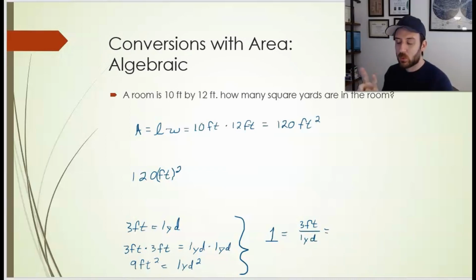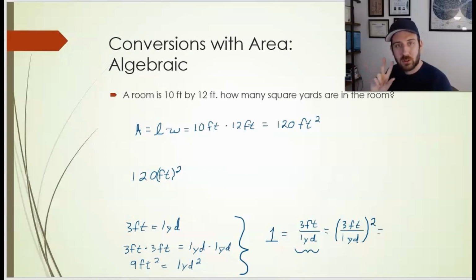Well, since here we recognize that multiplying something by itself is the action we need to take, and here, this something is a number 1, which I can always multiply by a number 1 without changing its meaning, I could say that this is the same thing as 3 feet over 1 yard, where I've made that into a square. Really clever algebra trick here. We can square 1, because that's nothing more than 1 times 1, which is still 1. And that gives us the truth that we were seeking out. I have 9 square feet for every 1 square yard.